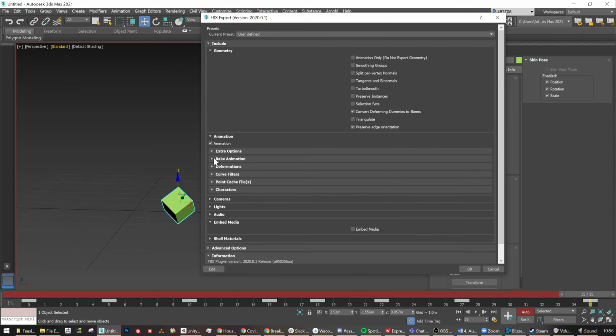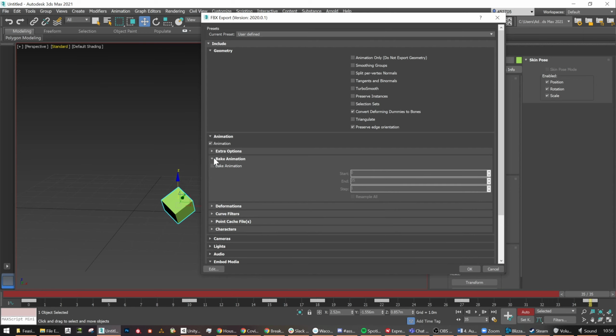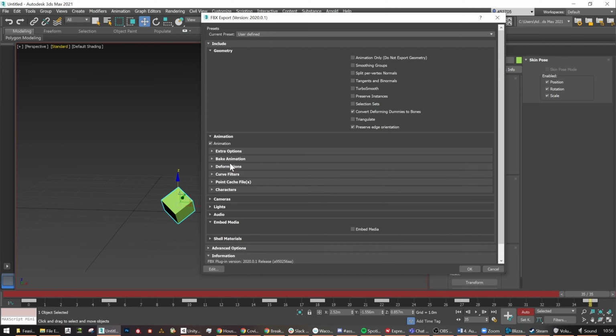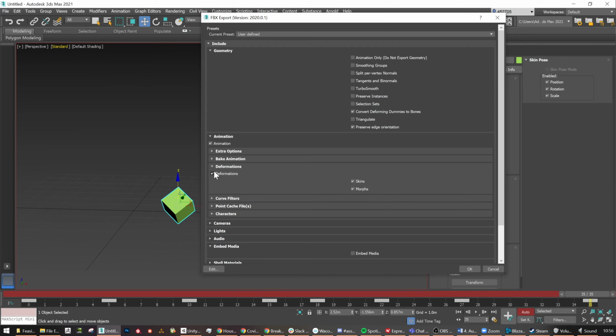It's only tiny, but sometimes when I just worked on the game that I'm working on, we just did a huge animation crunch, and animations are tiny, but when you have hundreds or thousands of them, they do build up. So let's turn that off. We can kind of leave everything here. Deformations, skins, and morphs, we're not going to touch yet. We'll be dealing with morphs maybe a little later.